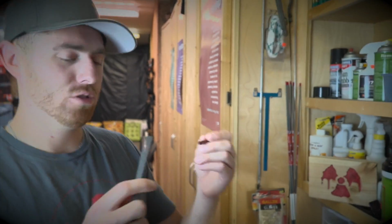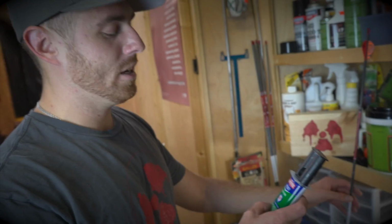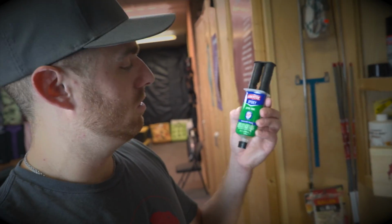So we got our fletched arrow now. Now all we got to do is put on the outsert. These Bloodsport Impact Hunters come with an outsert because they are a thinner diameter spine. What we use is a two-part epoxy. It's just a Loctite epoxy.